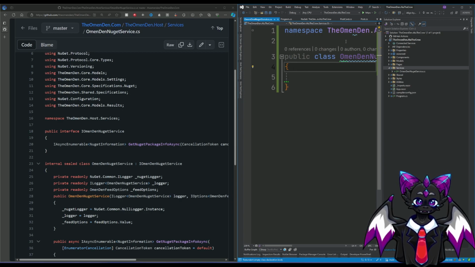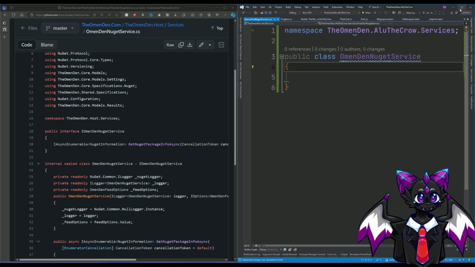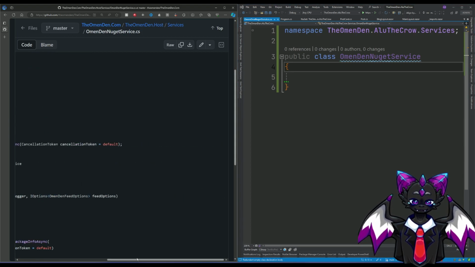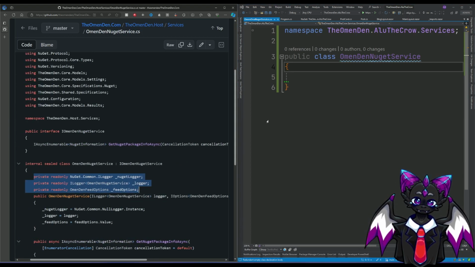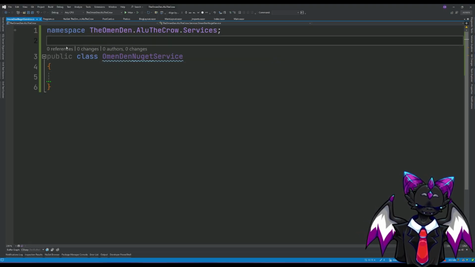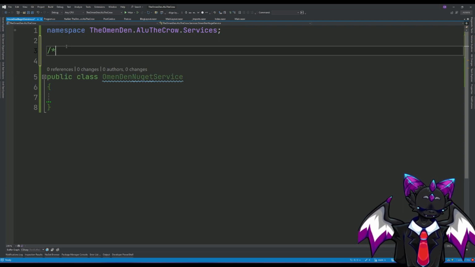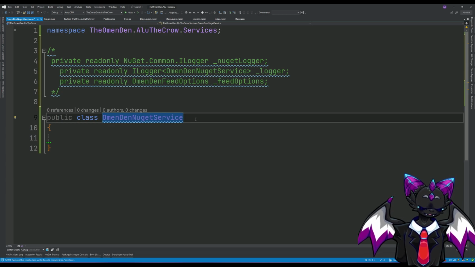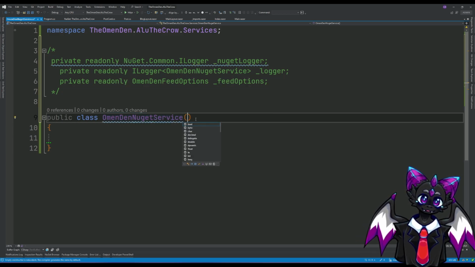Now, something that's really neat that can come from this. So I'm going to go and copy these over here. But it's going to be really cool because I'm going to paste them up here in a comment. And then what we're going to do, we're going to cheat. I'm going to say NuGet.